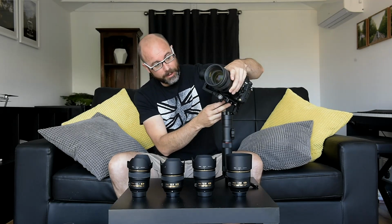But coming to the 70 to 200 2.8 lens, which is a beast of a lens, to be fair, the system with the D810 is really front heavy. What does that mean? It means, ladies and gentlemen, it will not balance. So what I've had to do with the camera plate is pull the camera all the way back to the little base plate here and push it all the way back to try and get it to balance. And as you can see, if I let it go, it's still very front heavy, just trying to balance it here.